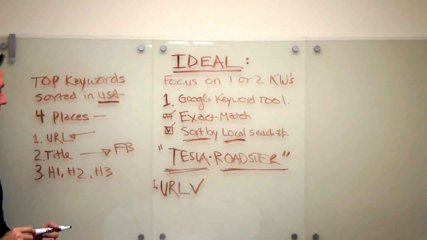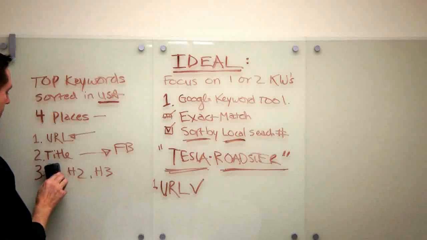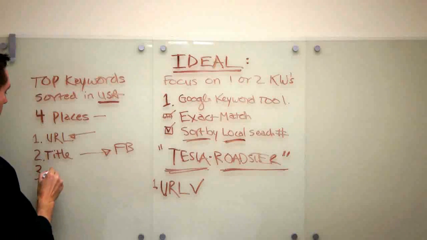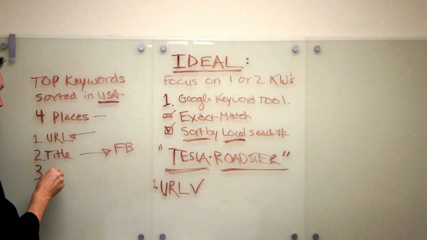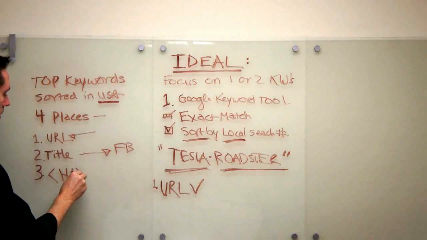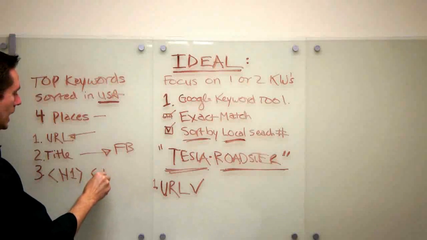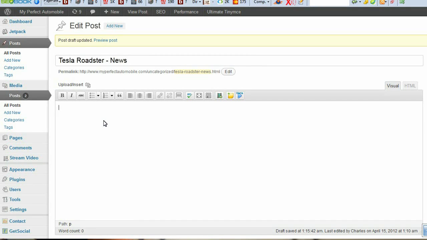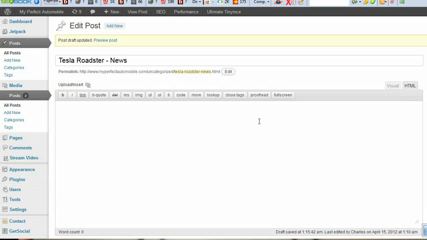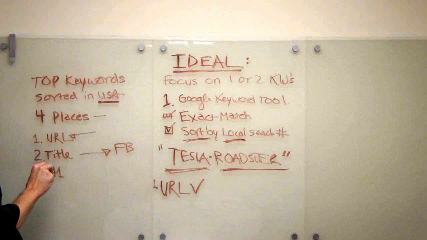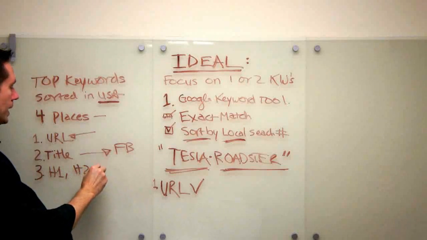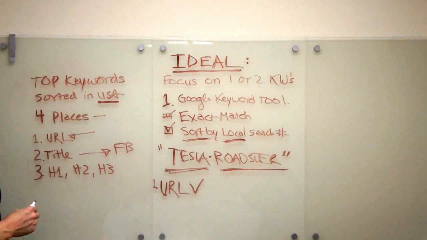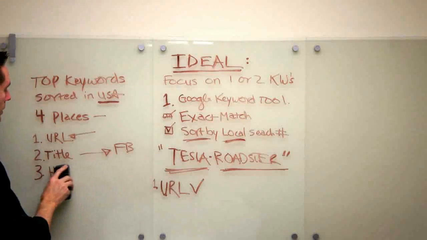Alright? So the simple code for adding these is a little arrow bracket like that. It starts with an H1 and it ends with /H1. That's just how code looks. So if we were to go into every single page and add keywords in the H1, which is automatically at the front, so we front-loaded the keywords, we added it in the H2 tag, we added it in the H3 tag. These are all on the same page.